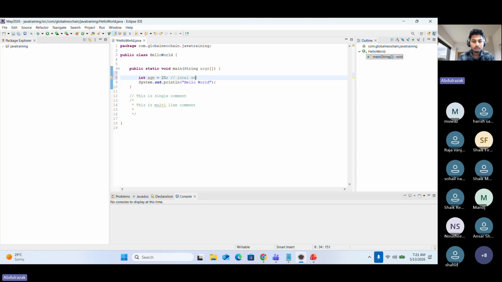Here I am using a comment just to define. So this we can call a local variable, and class level variable, static variable, we will define at a class level. So above the method, not inside a method. Inside the method we are defining, that is the local variable. Class level we are defining, that is the class level and the static variables. Those two things I will explain in upcoming classes.